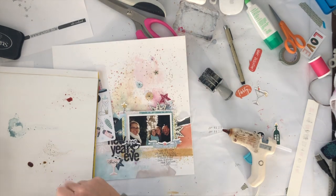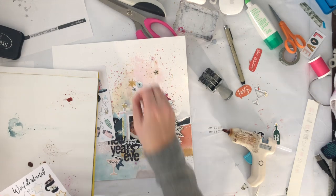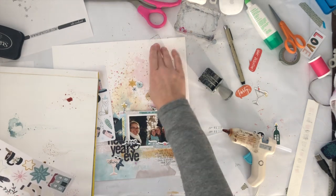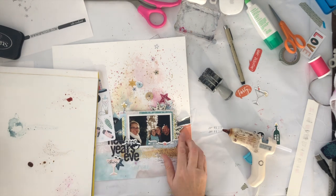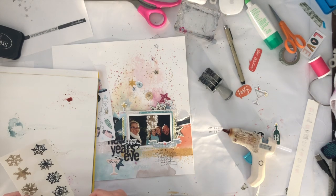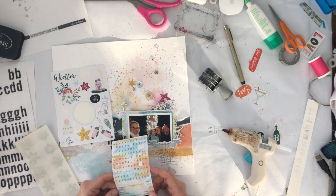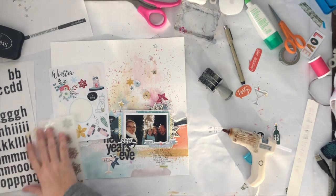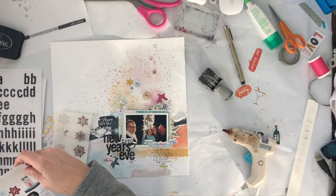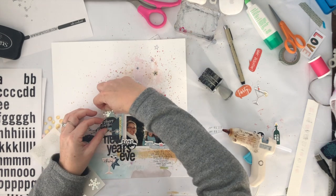Anyhow, so I'm just going to keep embellishing this. Again, I'm just going to dip a few of these little things in the paint that's already on my palette paper. And otherwise, I'm just going to add different little snowflakes and stars and things like that, act like my stars, and get those all over my page. Then I had these cool silver snowflake stickers, and I'm going to layer those behind things too, because again, if I'm using these snowflakes like stars, there's no reason why I can't use these silver ones as stars either. So I am going to just go ahead and layer those in different little places.